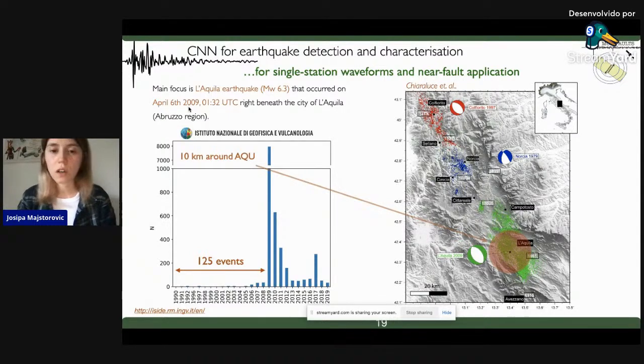Scientifically, it is quite interesting because the earthquake itself was preceded by a 4 month long foreshock sequence. It means that there was a sudden burst of seismicity just 4 months before this earthquake. Then we had a main shock, the main earthquake. And after that, for almost 1 year, the area around the epicenter here was quite active.